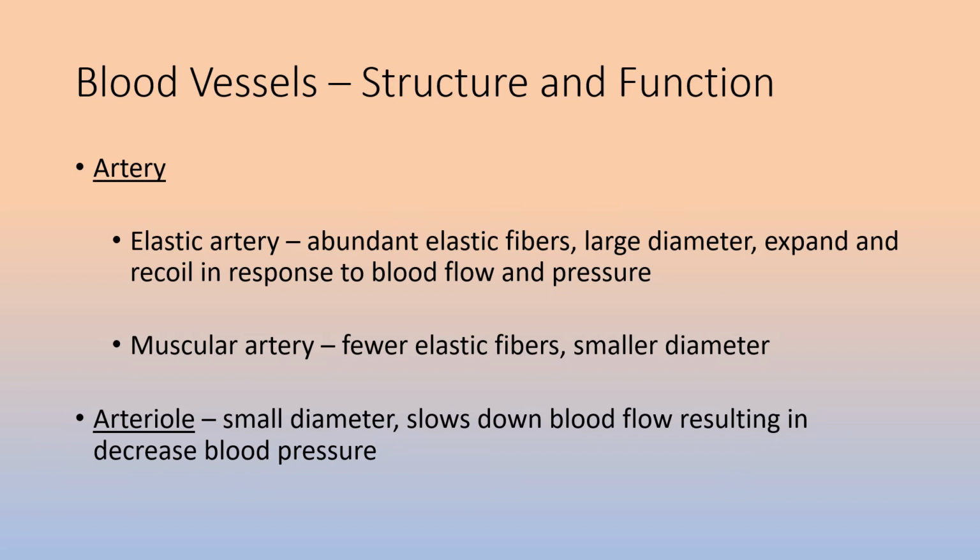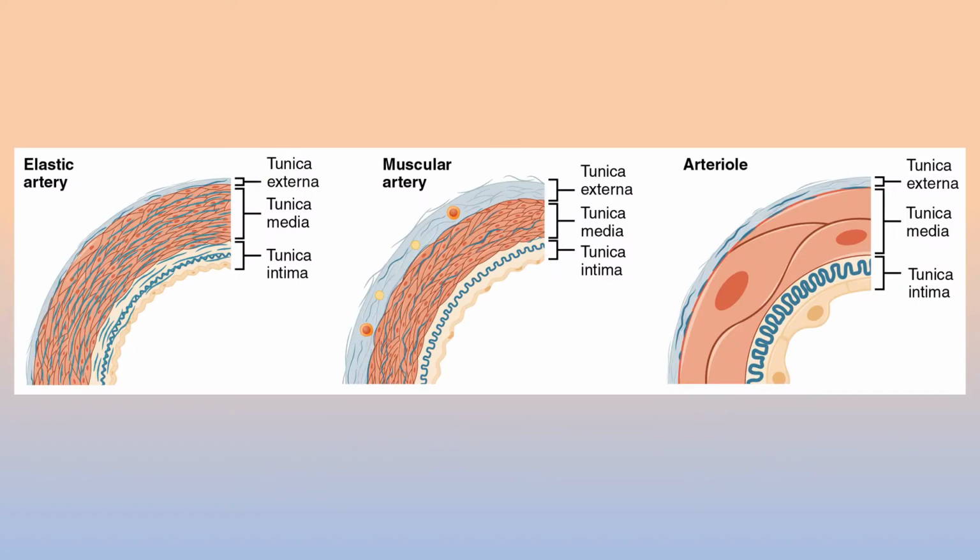So we look at arteries, we can divide them into elastic arteries versus muscular arteries. The difference has to do with how much elastic fibers is present. Elastic arteries have a larger diameter, and muscular arteries have a smaller diameter to them. The arterioles have a smaller diameter as compared to the arteries. That blood flow is slowing down because it's smaller diameter there, and you tend to have lower blood pressure. And so this diagram is just showing a comparison of the two different types of arteries as well as compared to the arteriole.